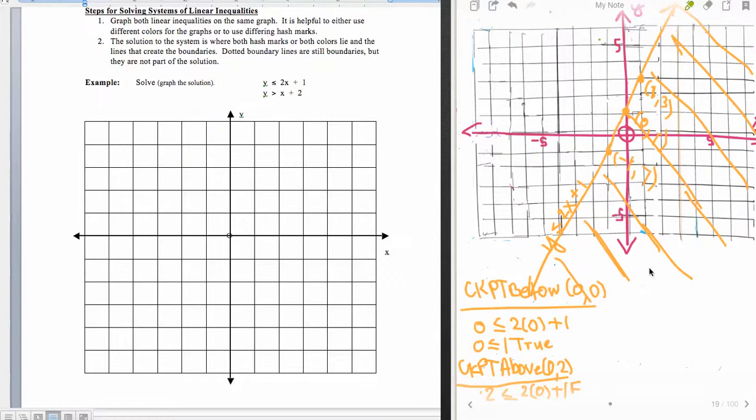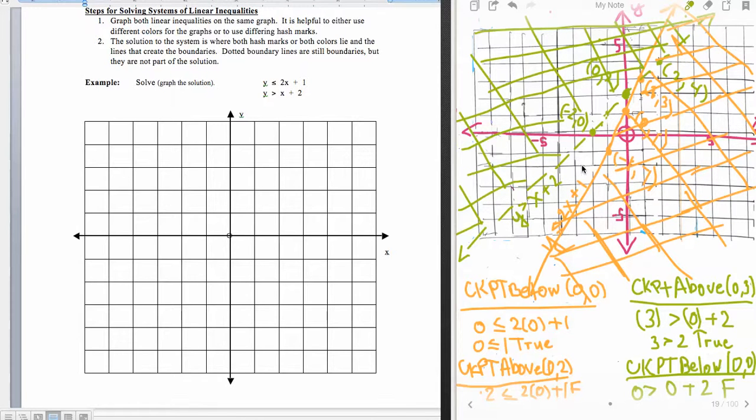Okay, so here's our first inequality graphed with the checkpoints here. You have your boundary line here, solid boundary line, shading below it. Notice that when it's in slope-intercept form, this says less than or equal to, and less than or equal to was where we shaded. Now I'm going to graph the other one as well. I'm going to pause it so you're not going to see anything except for that result.